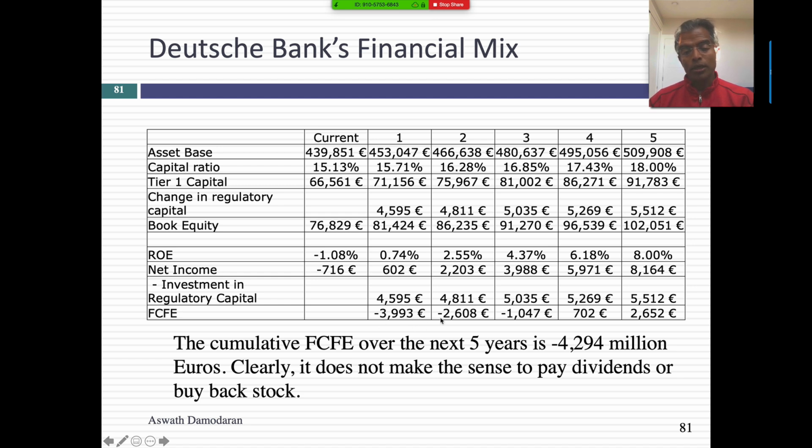equity next year. The year after that, its income will improve even more to 2.2 million, but it'll still need an extra 2.6 billion euros to get to stay. So you can see that it's going to have to raise equity for the next 3 years. And starting in year 4, it will have enough cash that if it wants to pay a dividend, it now can. We're going to use this framework later to talk about dividend policy, but notice how our frame of reference changes when you go from looking at a non-financial service company to a financial service company. The question becomes not, do you have too much debt, but do you have enough equity?